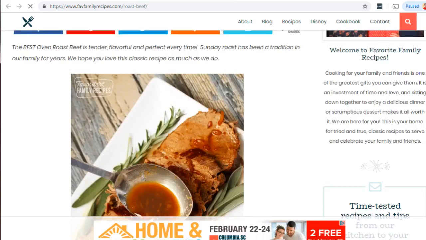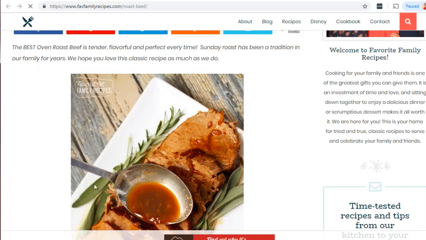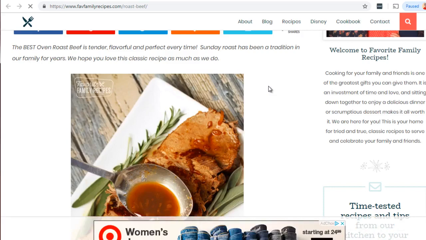So, okay, wrapping text means the text that is surrounding the image. It does not necessarily need to wrap around it, but what is surrounding it? So obviously before it, we see roast beef, oven roast beef. We can see it's flavorful, perfect, classic recipe, roast, Sunday. So Google has a massive database of keywords, and it's very, very smart that it can figure out if the keywords that surround your image are legitimate or trying to game the system. So if it's going to read the text, we can see that the text in the beginning has already kind of set the stage for what the image is going to be. It's going to be an oven roast beef.